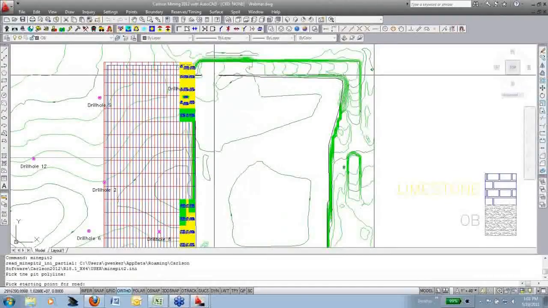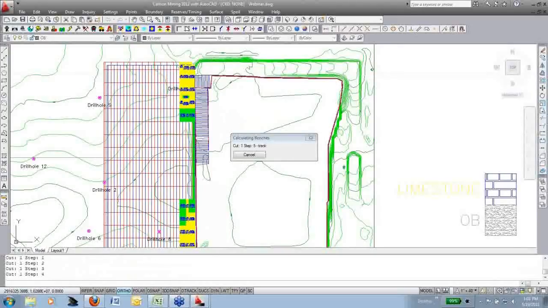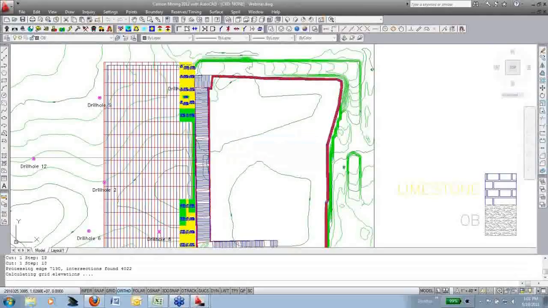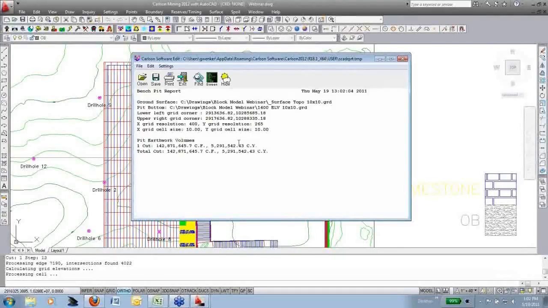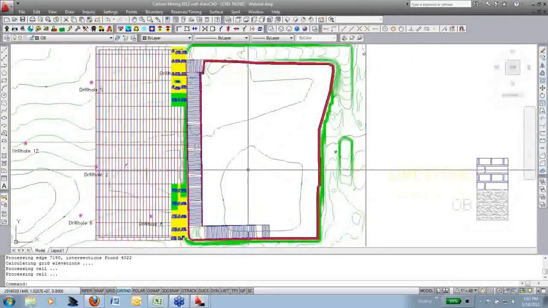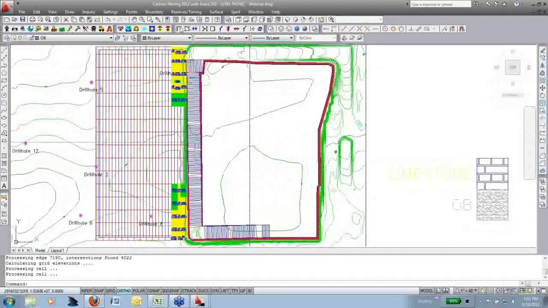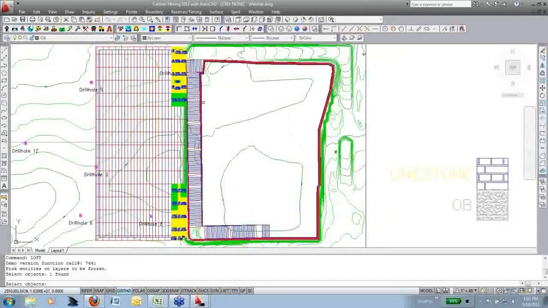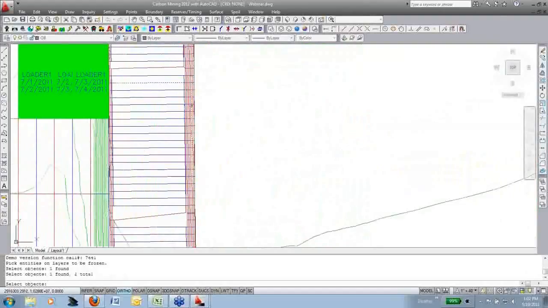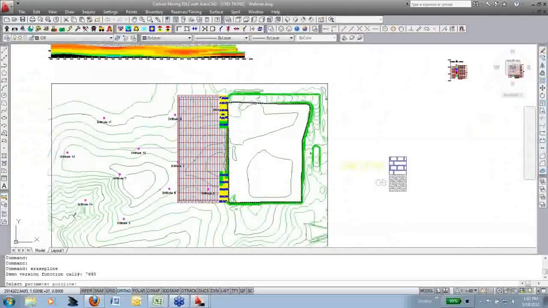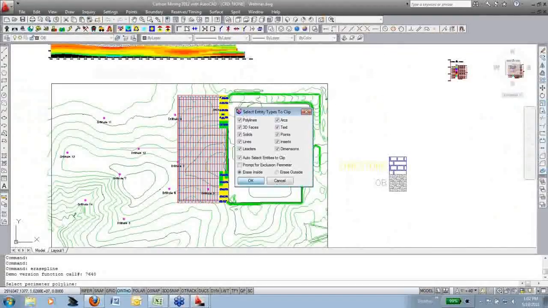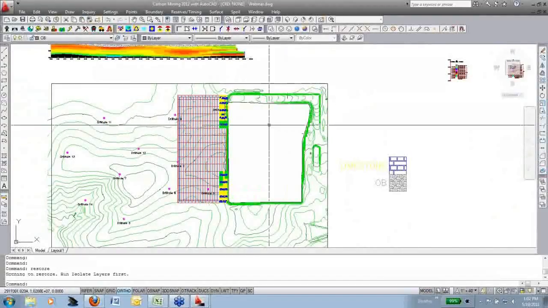Pick starting point for road. Let's begin this ramp right here. Okay, looks like it went down to 1400. There's an overall volume of material it cuts out. Exit. And then let's do a little bit of manual trimming. I'm going to freeze the line work for the road and ramp in the pit, and I'm just going to erase the existing contours inside with erase by closed polyline. Erase inside. And then bring those lines back.